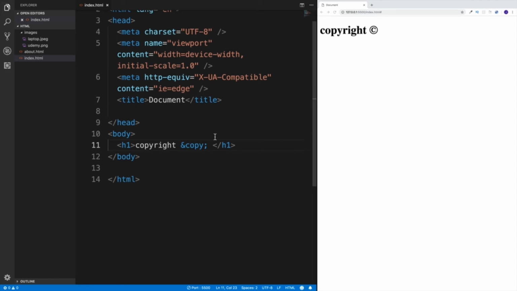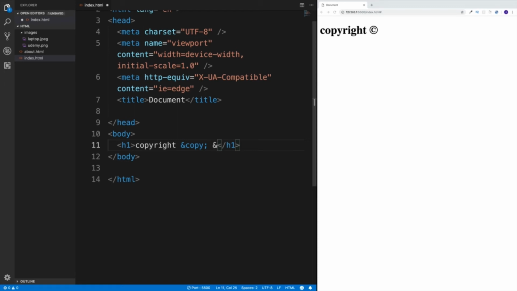Now you can look for special characters, obviously, online. There's a bunch of tables that give you all kinds of names. I'm not going to go through those tables. It's really going to be time consuming and a lot of wasted time. Just remember that whenever you would be looking for some kind of special character, again, you can just Google HTML special characters, and it's going to give you tons and tons of options that you can place within your HTML element. But again, the syntax would be exactly the same.